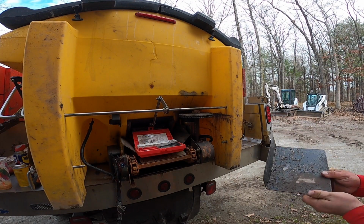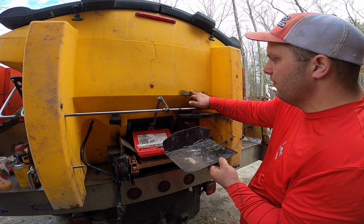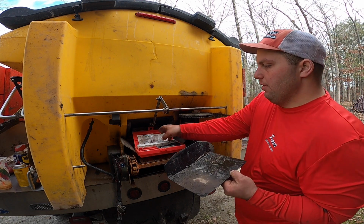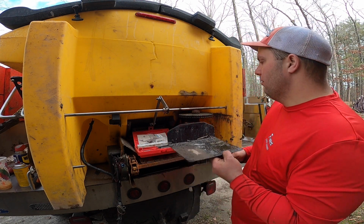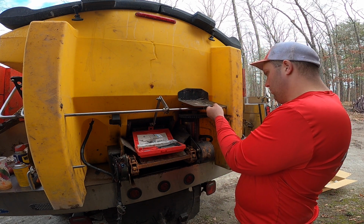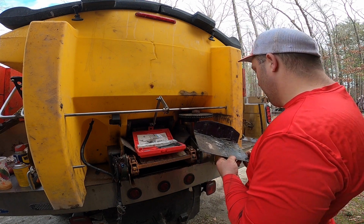Alright, I actually just noticed that my chain guard was loose when I was loading this thing up. It's just riveted on by 3 rivets, 1, 2, 3, right up here. So I got some new rivets here with my rivet gun, so might as well just pop this back on correctly. It just sits just like that. It just guards the chain here, it looks like anyway.